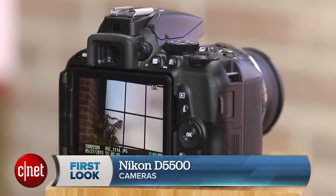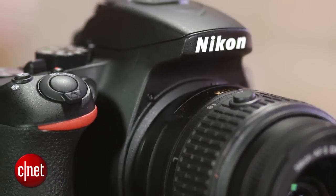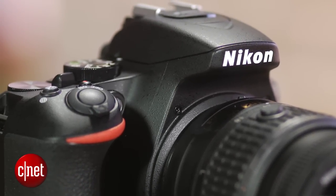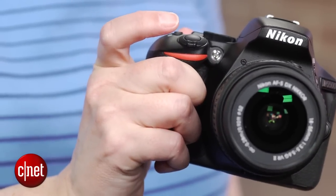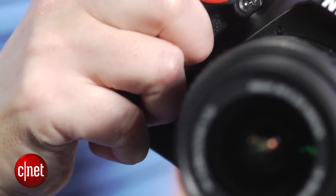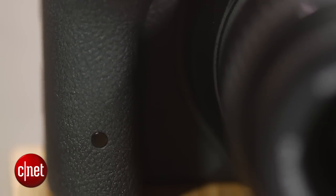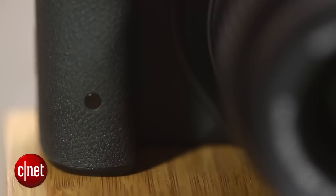Although it's not as compact as Canon's old SL1, the D5500 is still quite small and lightweight. Part of the design tweaks, however, is a grip with the same drawback as the SL1's — it has a pronounced overhang that now forces your hand down the grip more. It's not a problem for someone with medium-sized hands like mine, but big-handed folks will find their hands uncomfortably overshooting the grip on the bottom.